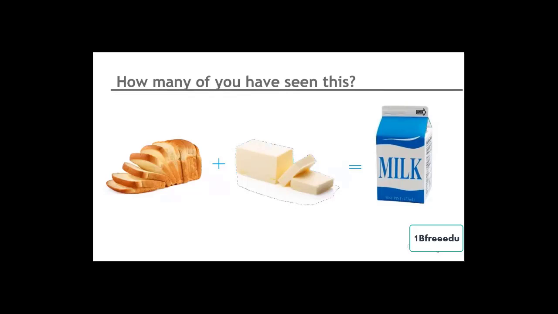Business can use this information: if people buy these two things together, there is a very high chance that they will also buy this third thing, or if they buy this one thing, there is a high chance they will buy this other thing. And it's not only items, it's services also. It can be anything else.